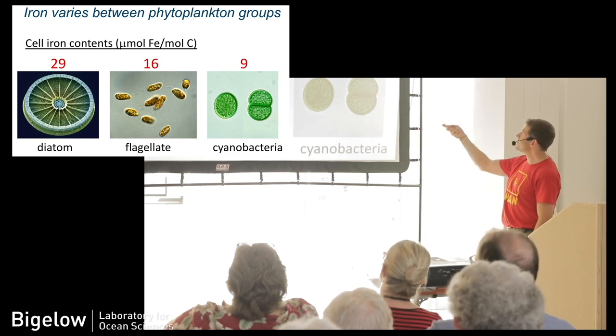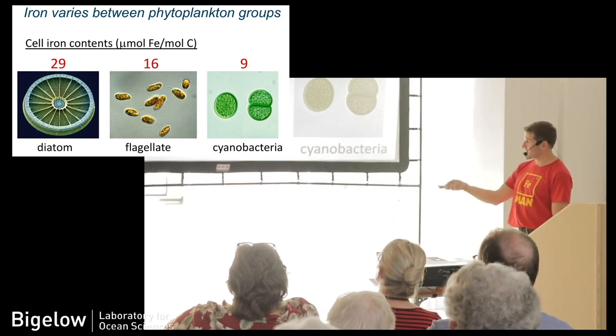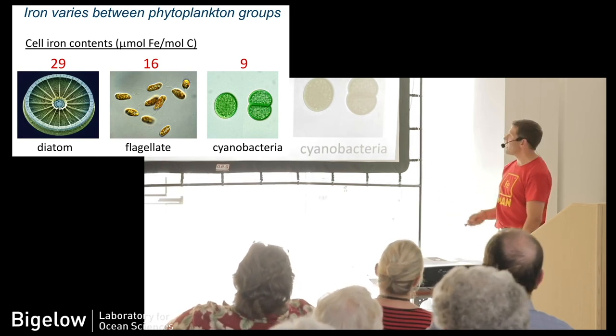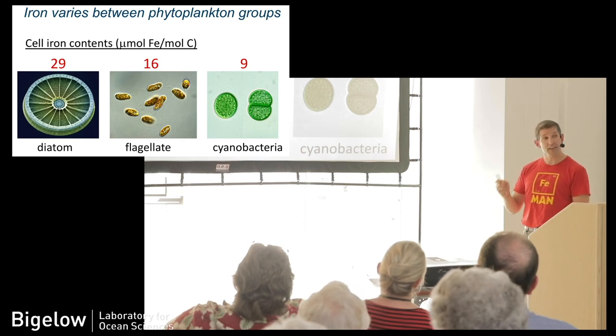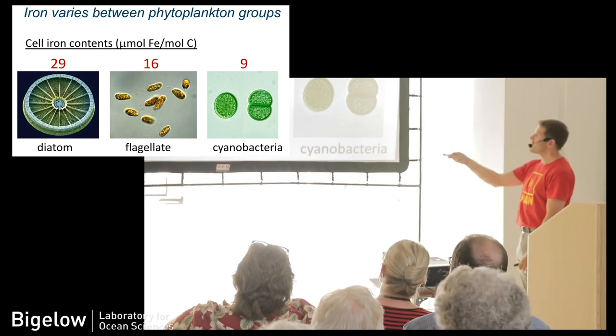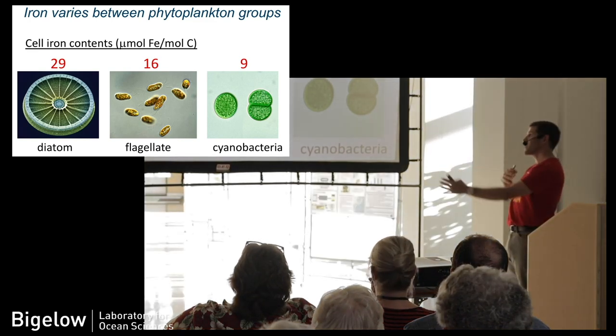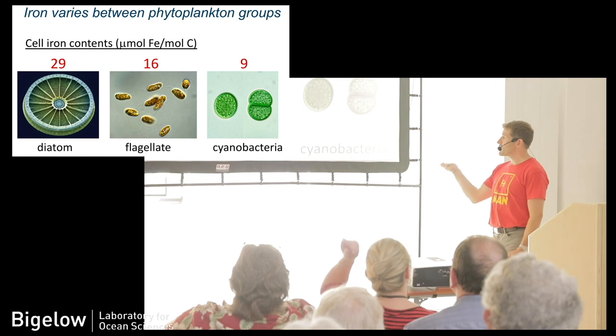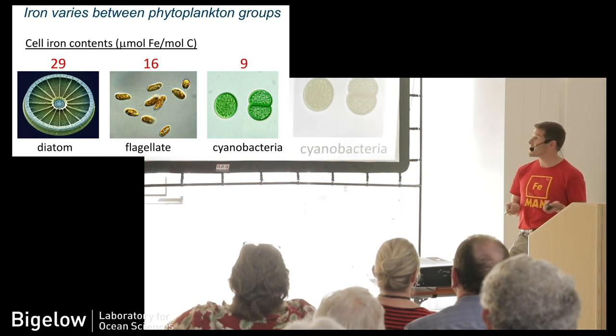The last piece of data is simply that when we look across the entire globe, there's different amounts of iron in these phytoplankton groups. Three broad groups that we can divide phytoplankton into are diatoms, which are these glass-lined cells, and these flagellated cells that can swim around and don't have a glass shell, and then the cyanobacteria, which are the teeniest of the small phytoplankton, maybe a micron in size. This is the amount of iron that they have on average over the globe, maybe 30, 15, and 9. So you get about a three-fold difference over the entire globe. What this tells us is that if iron is added to the ocean by humans or by nature, it's going to affect what grows in response. Some of these require more iron than others. So iron is going to impact the communities that live in the ocean, and that's something we really want to understand.